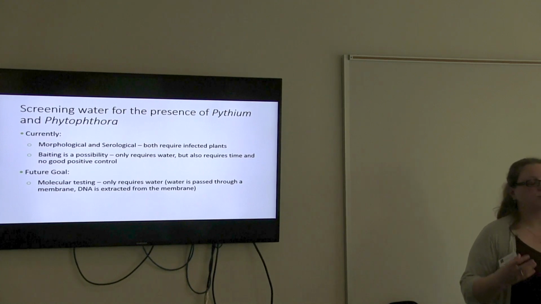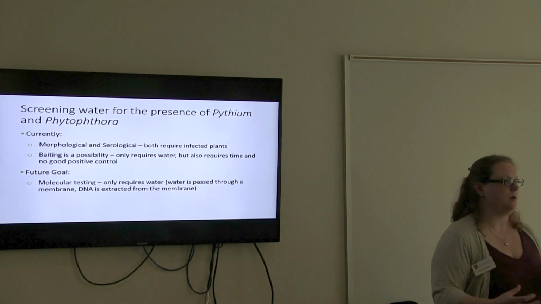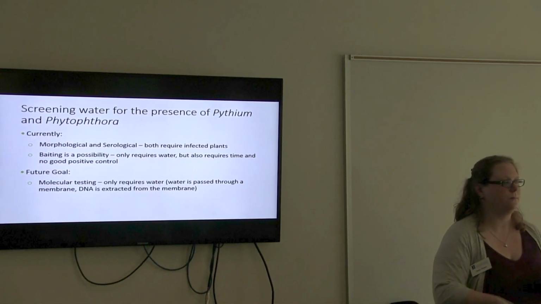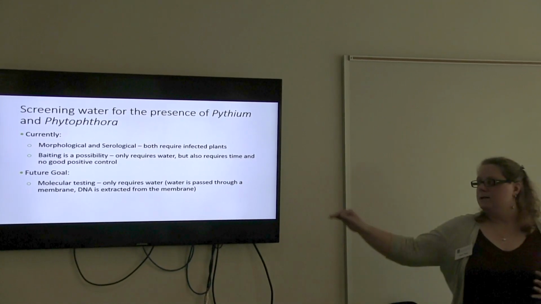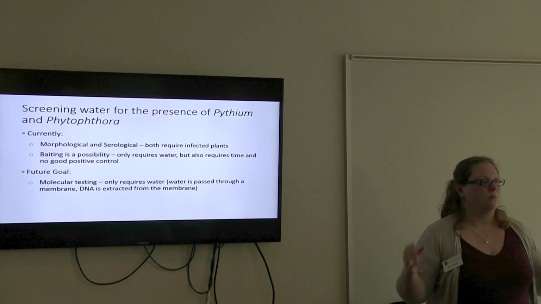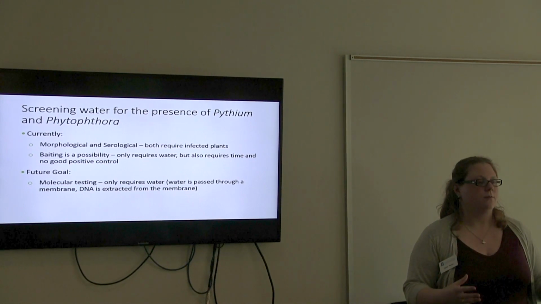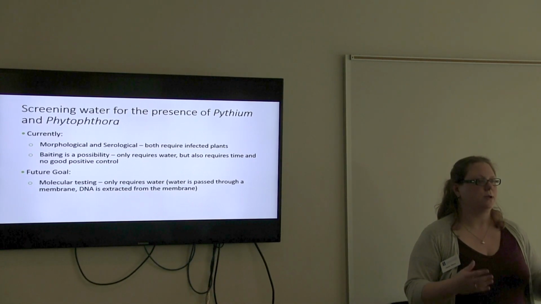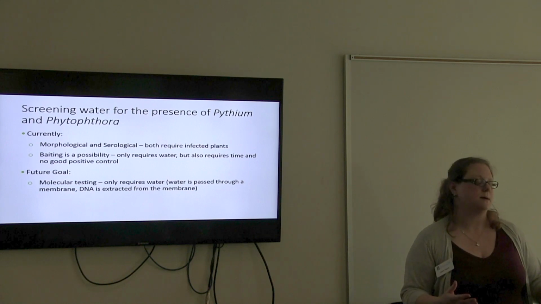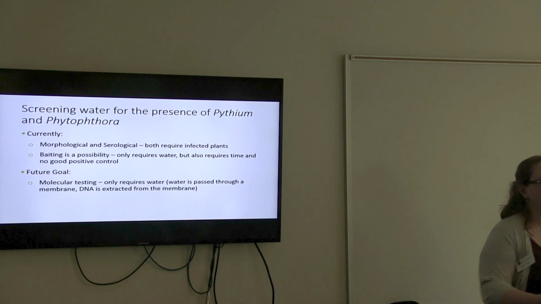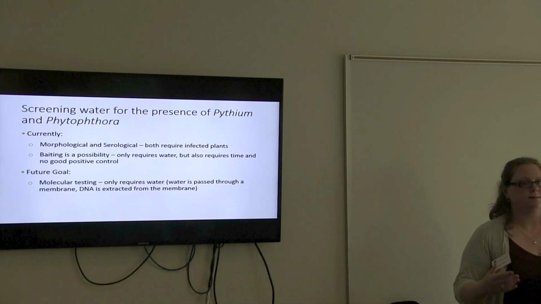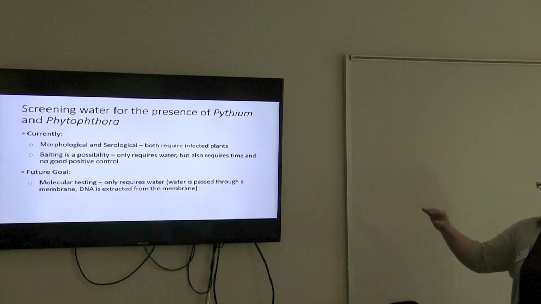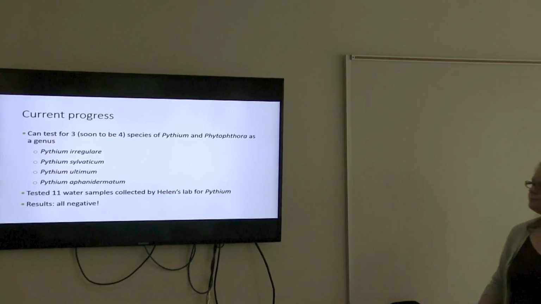So hopefully what we're doing is capturing the DNA of anything that was in that water, be it bacterial, viral, or fungal, oomycete, whatever that was. Once that DNA is extracted from the membrane, we can run it through PCR. We're using specific primers and looking for amplification. Basically, if you have amplification, it indicates that pathogen was present. If you don't have amplification, it means it's not. So that's what we're kind of moving towards.